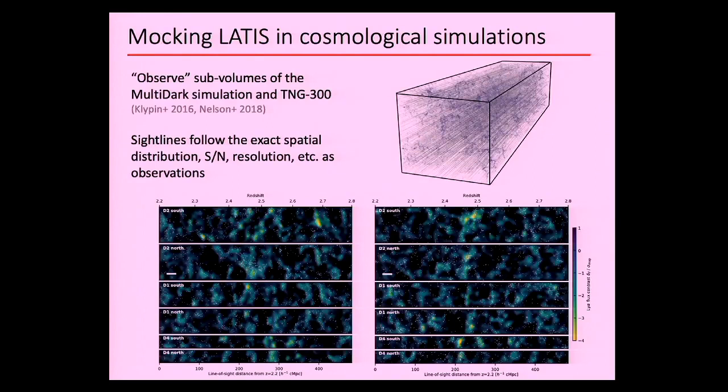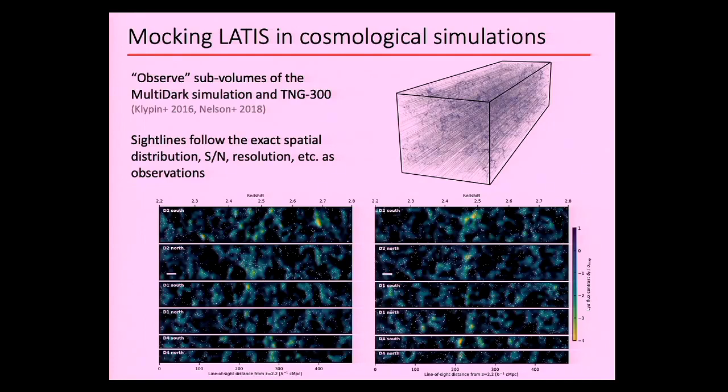One of the things we quickly realized is these animations look cool, but if you want to convert what's observed into a more physically meaningful quantity, then you need to turn to simulations of your survey within cosmological volume simulations. That's what's needed to convert this delta F that we're mapping into something like the matter overdensity, or the halo overdensity, or the future fate of the structure, whatever you're interested in. We've done that by turning to dark matter simulations and some hydrodynamical ones. We throw down sight lines that mimic exactly LATIS in terms of their distribution, signal to noise, resolution and so on.